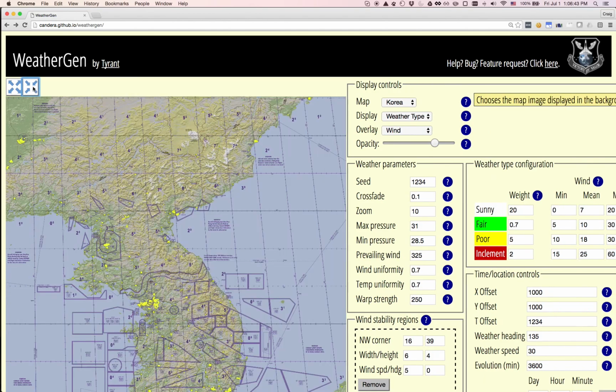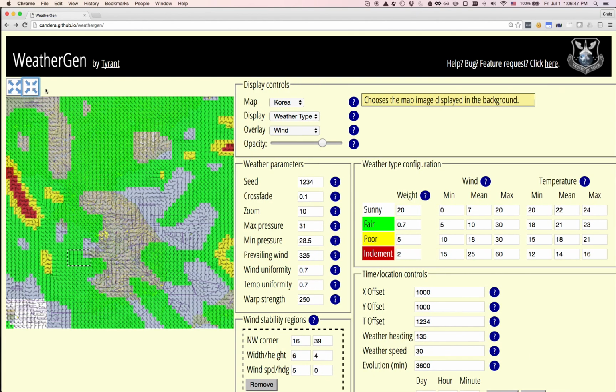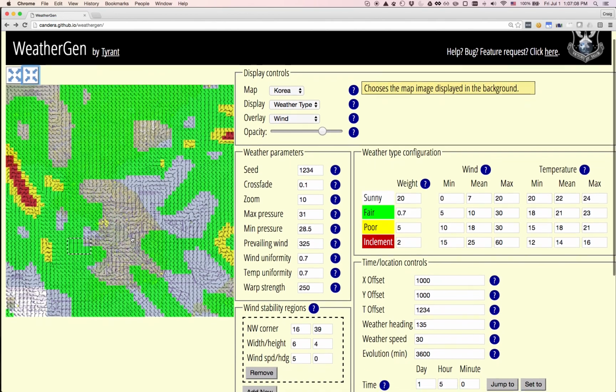Okay, so make that smaller so we can see everything again. What are the other things you might want to change in here? Well, the point of WeatherGen is to create, I've been using the term, convincing weather as opposed to realistic weather. This is really not a simulation of real world weather. But the idea is to get something that looks a lot like what you might expect weather to look like. And you have a fair amount of control over how it works. I'll go over some of that.